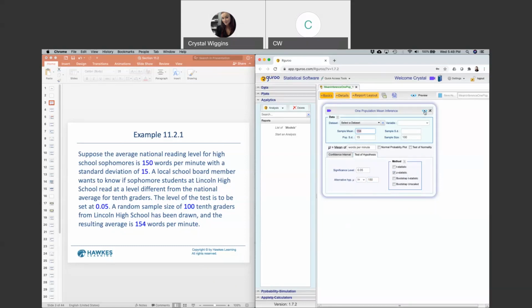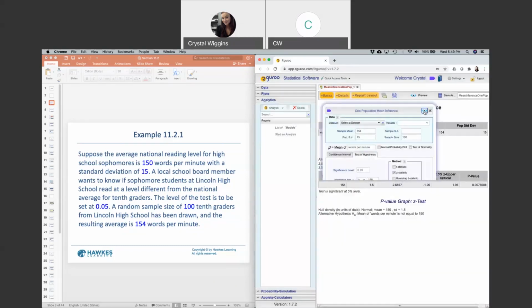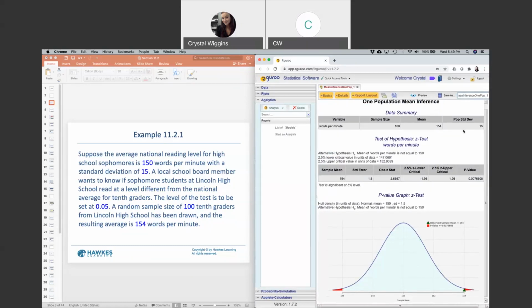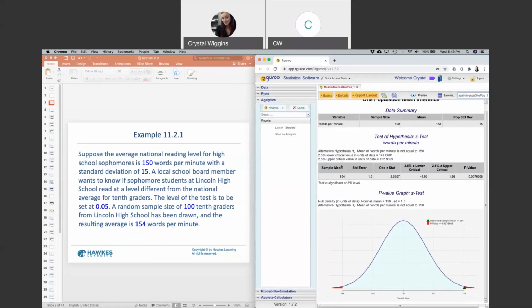Let's hit our eyeball. All right, so reading this screen, it gives us what we entered right up here. So this is just what we've typed in. Now down here, we are focused on the critical values method. So don't worry about this p-value. We'll talk about the p-value in the next example. We need these critical values. So because we determined it was a two-tailed test, there'll be two critical values, one on the left side and one on the right side.